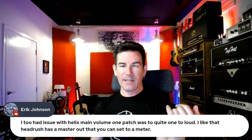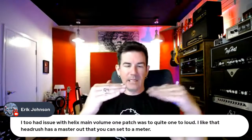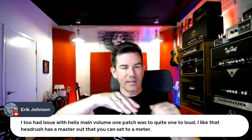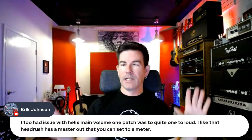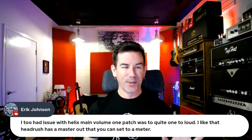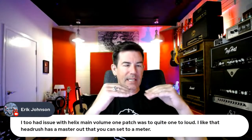Kind of, you'll find the crunch might sound louder. So if the meter's the same and you go from clean to crunch, you set the spike of the clean to be about the same as the spike of the crunch, which is compressed obviously because it's a crunch sound, right? So it's overdriven, it's clipped. When you go to the crunch in isolation, it might sound too loud, but what you'll find is it's about right with the band.